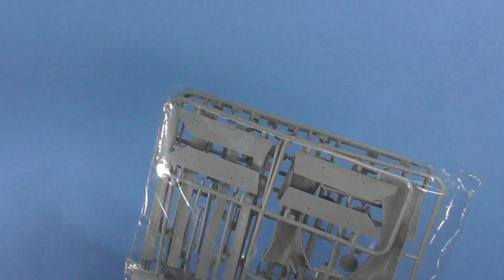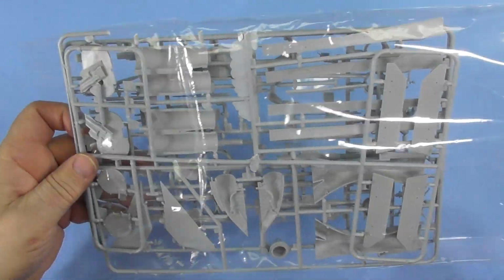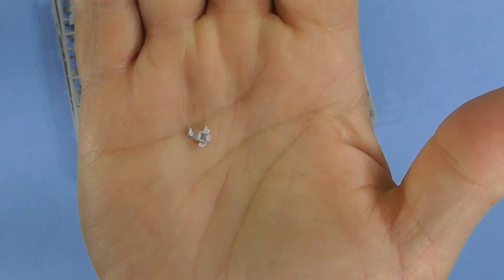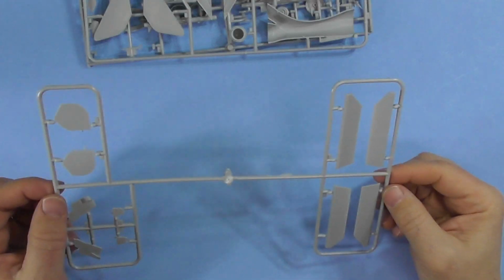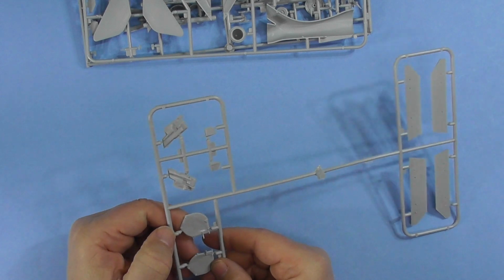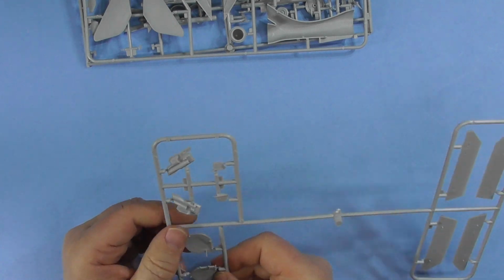Alright, that's the fuselage bag. This bag, something came out. It does look like a part, so I'm going to keep that and put it back in the bag. This one has landing bay doors and flaps. There is, maybe that's an ejector pin mark. It's not very noticeable. Just a few swipes will clean that up.